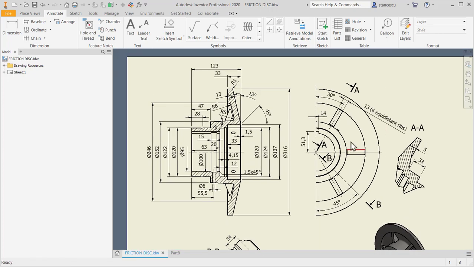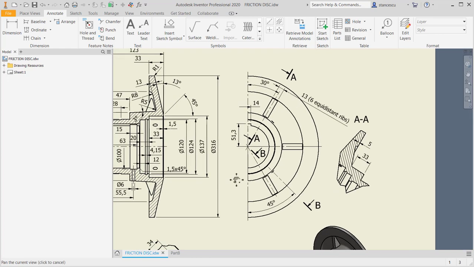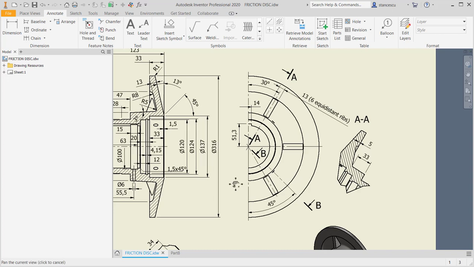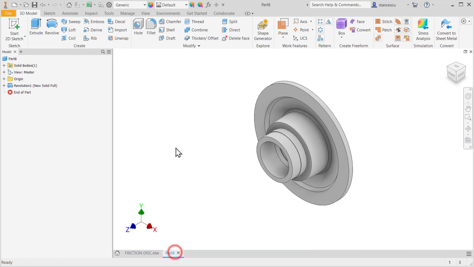The section AA is here, and you see 5 millimeters with 33 for a line, and this line is the generator of the rib. I place it here, and then I multiply in a circular pattern. This is the plane where I have to create the sketch. Yes.